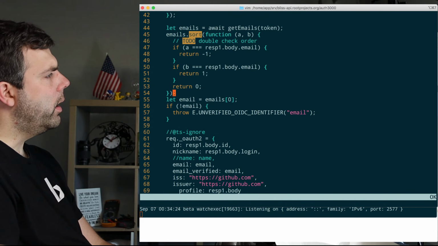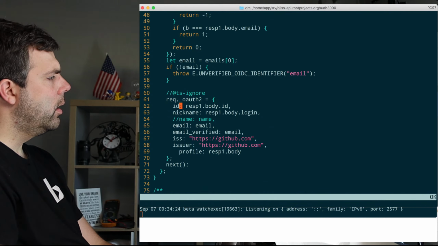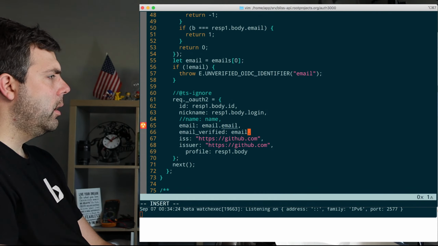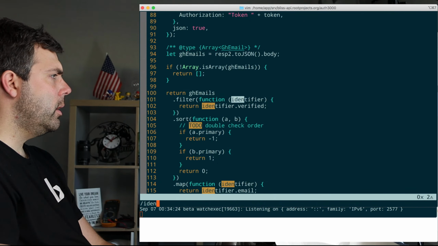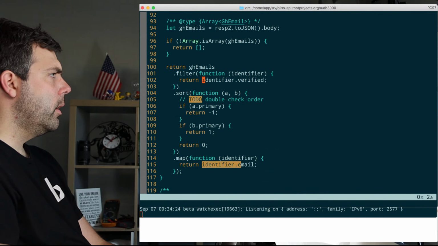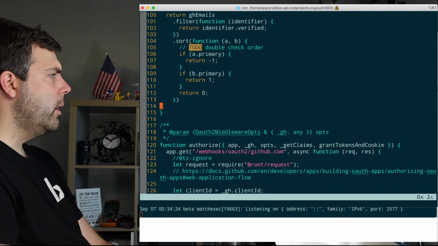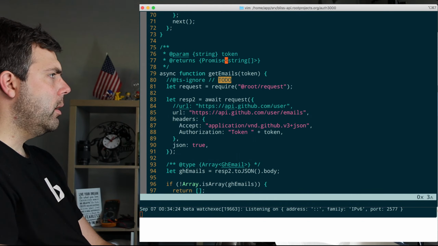Maybe I don't want, maybe email.email and email.verified. Is that what we want? Identifier.email? Identifier.verified? Yeah, let's not do this step actually. Let's have it return a GH email.